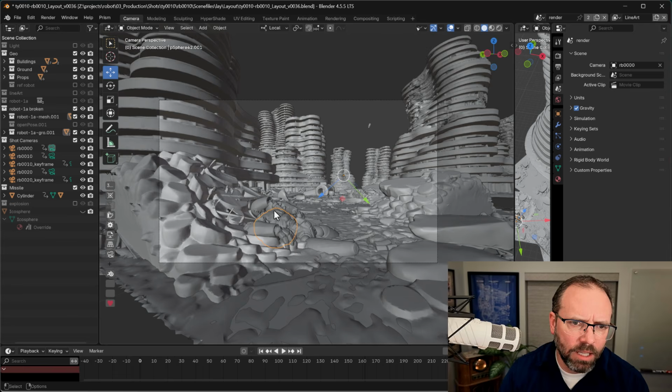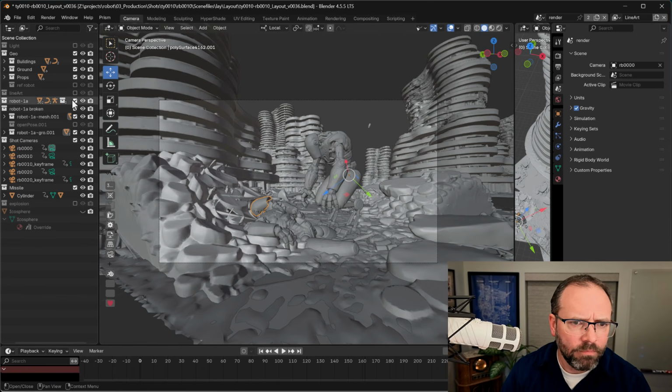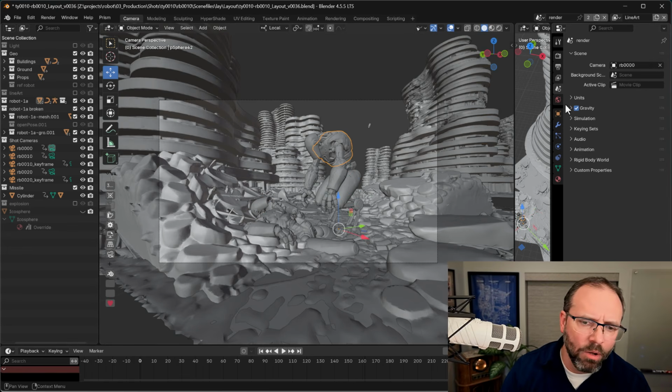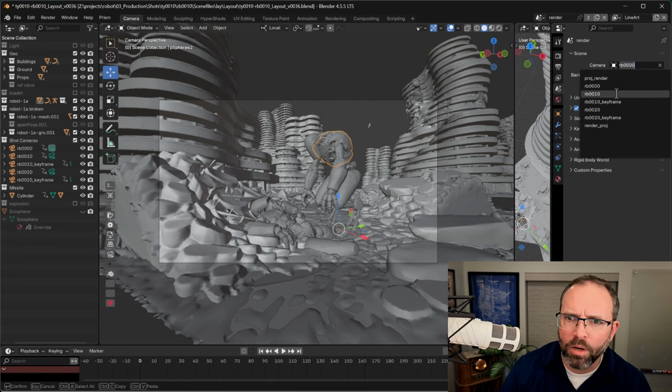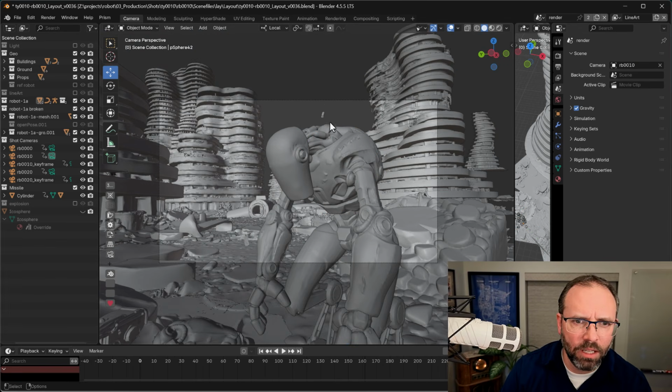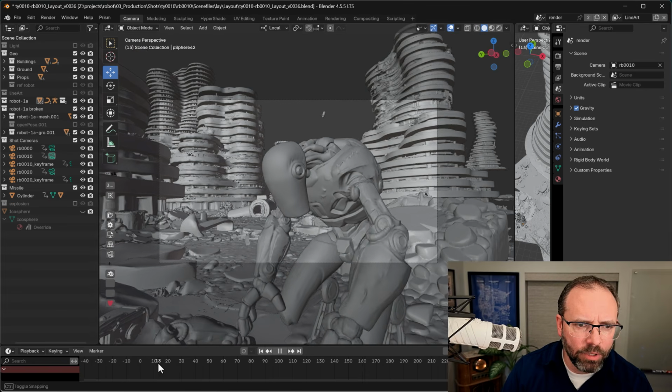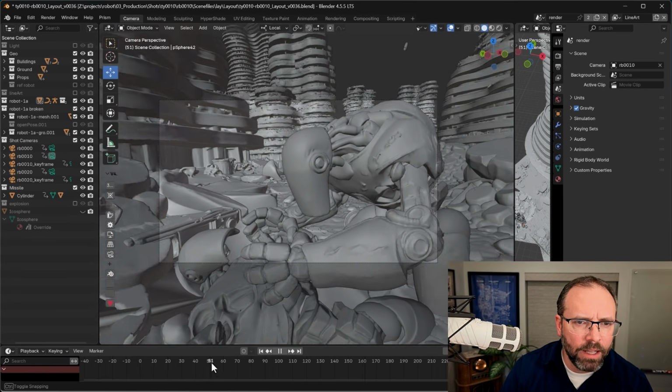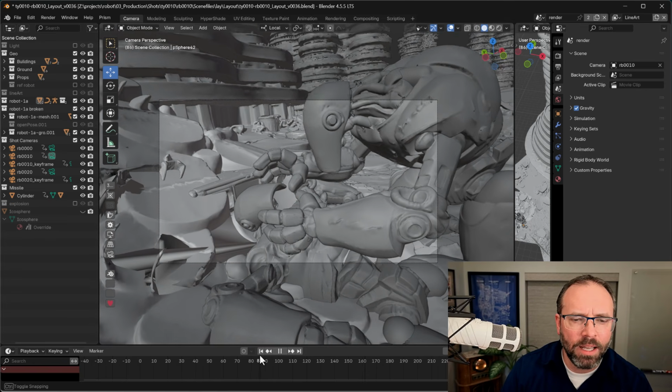To be able to create some nice images. You can see here that I have a robot that's on the ground that's kind of been destroyed. That's kind of part of the set. And then I have another character. So let me just show you that here. So here is our character, and I'm going to show you what this looks like from one of the shot cameras. So this is the first shot camera, and if we play this through, then you can see that the character is coming down.